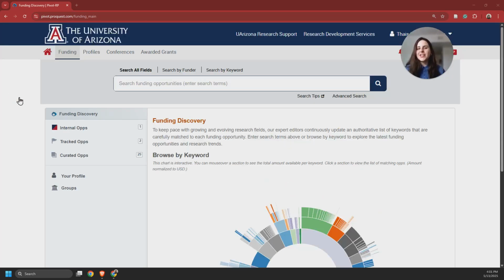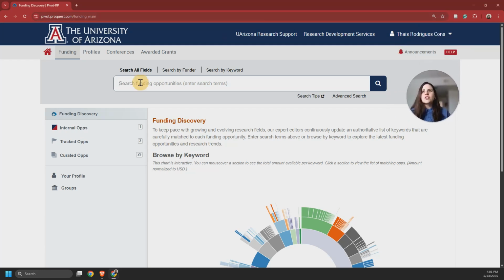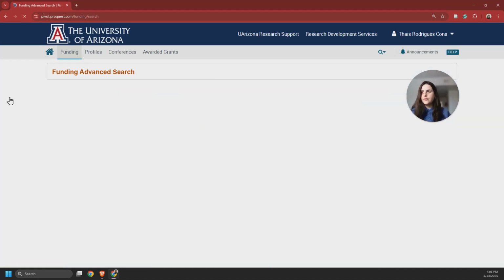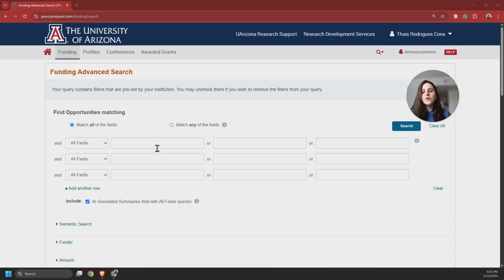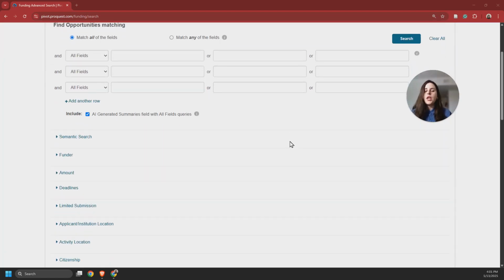What I like to advise students I work with, or what works best for me, is not to just type funding terms here, but go straight to the advanced search, which you will find here. Again, before I use any specific keywords that relate to my research or my interest, I like to play around with some of the filters.